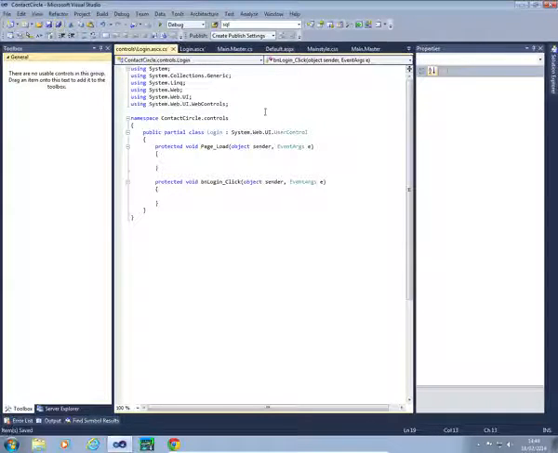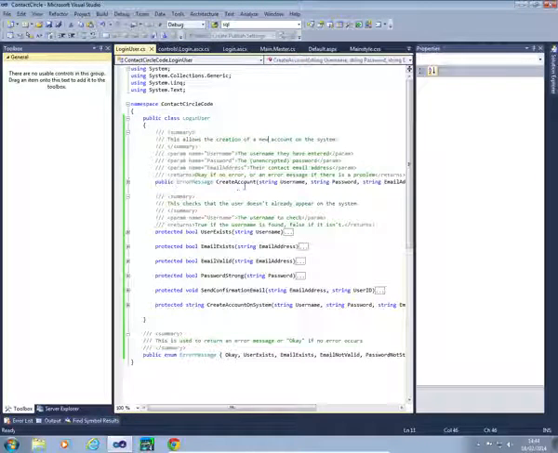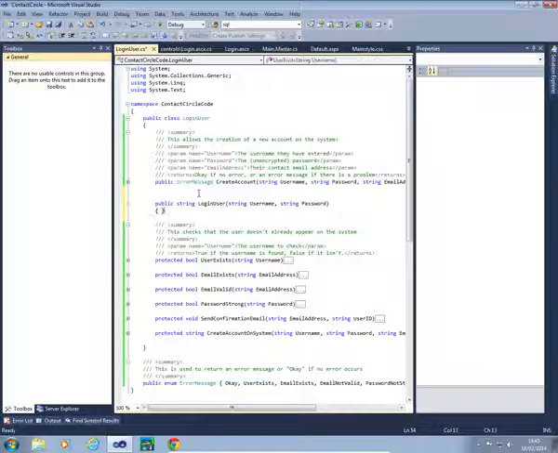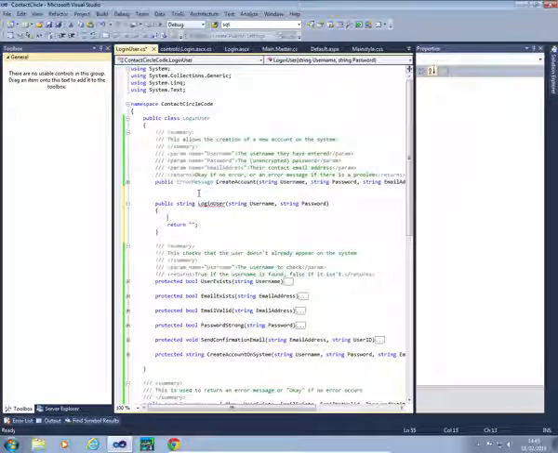Well, we haven't yet created any code in our login user. We've got a create account, but we haven't got a login user account. So let's create a new public method, and we're going to return a string. We're going to return the user ID, and we're going to use login user, string username, string password. And again, at the moment, we're not going to particularly do anything with the database or anything like that. We'll leave that for a later piece of code.